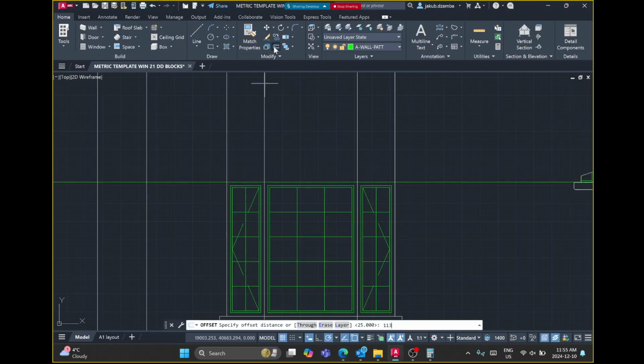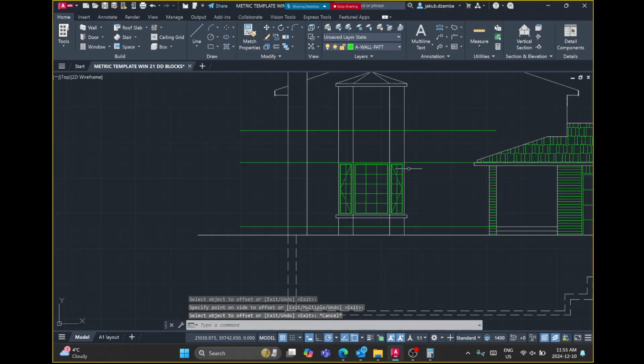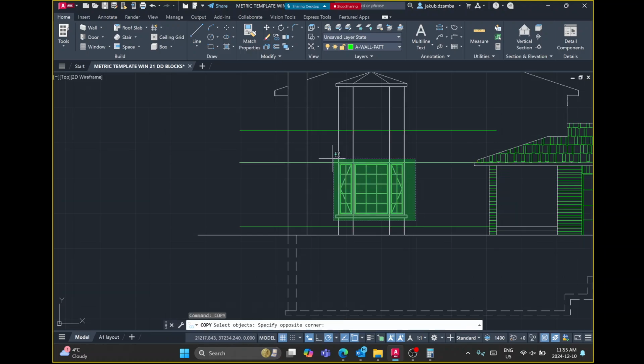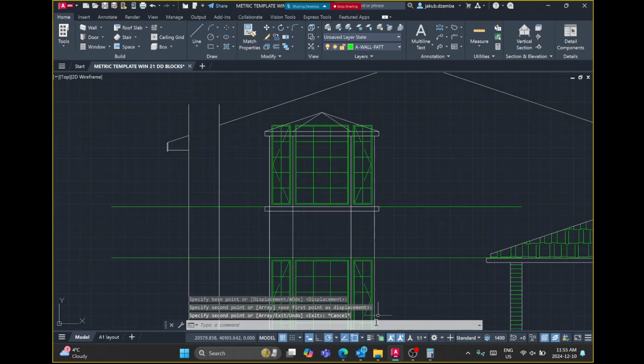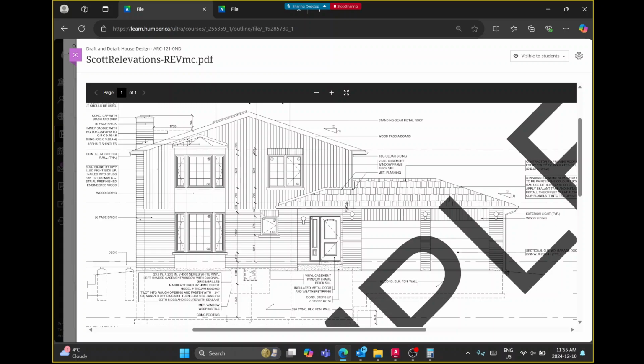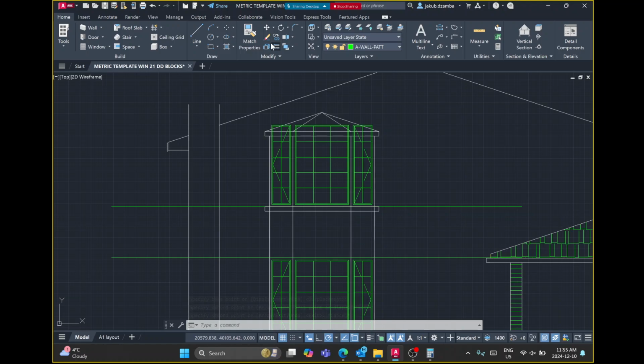So offset 1133. Okay, copy. You can grab all of this, unselect these things. Okay, and now we know it's a little bit shorter. 1530. Offset 1530.